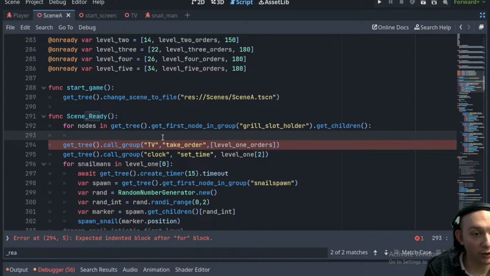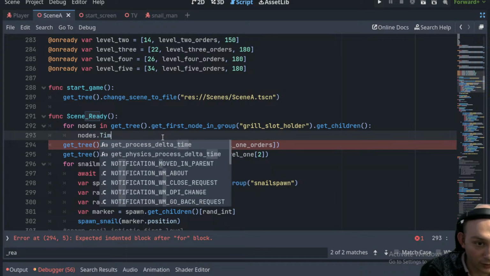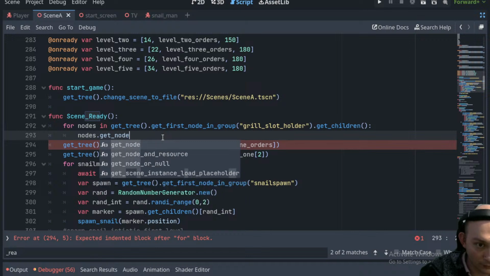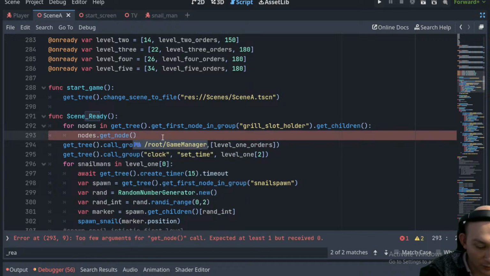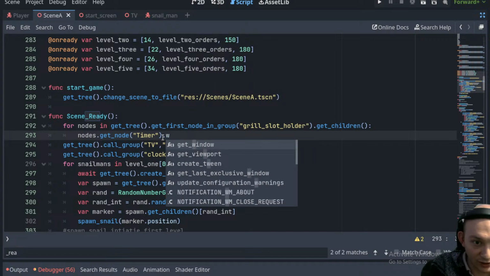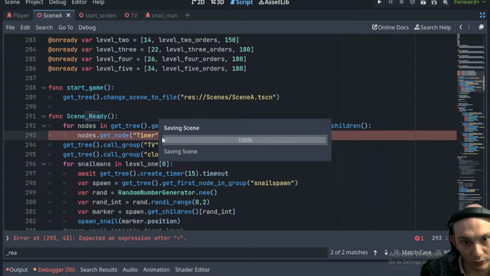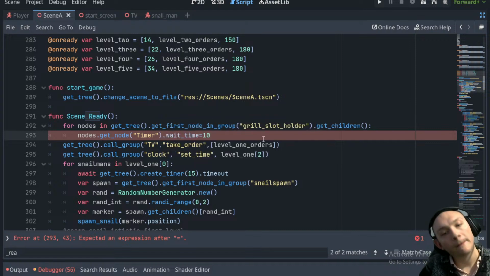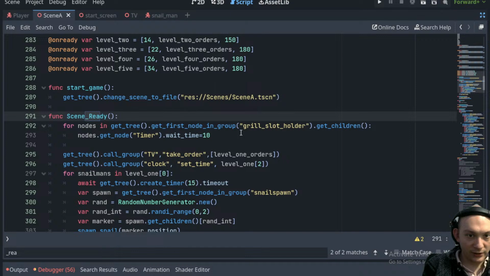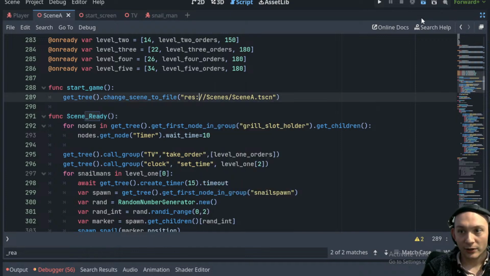So we're going to go through the nodes in here, and then I can update the timers on them. I can change the timers to be like 10 seconds, 30 seconds, 40 seconds, however long I want to cook the food. So all I have to do is go through each node and say nodes dot get node, and I think I can just pass in timer, dot wait time. Wait time is equal to, let's do 10 seconds, that way we'll be able to see if it changes. And yeah, my idea is to do that. So there we go. Let's give it a shot.